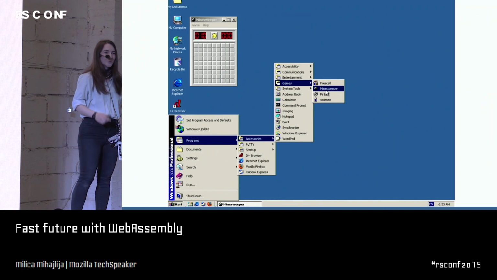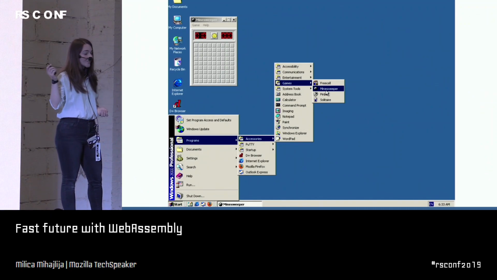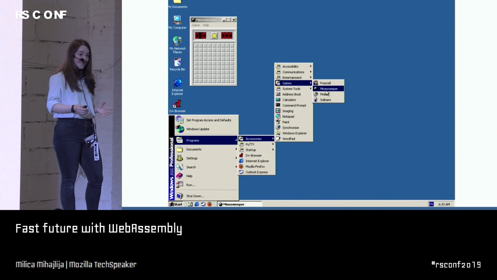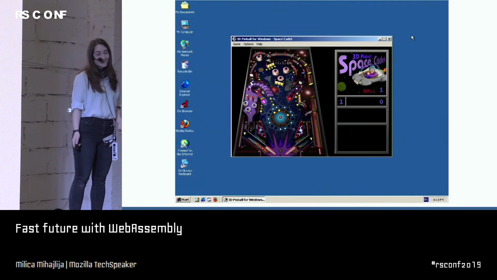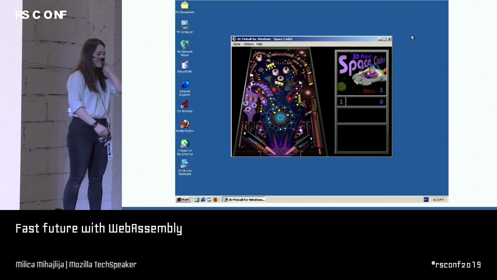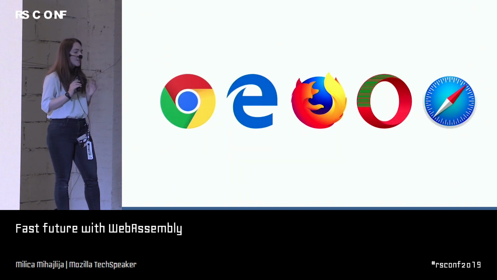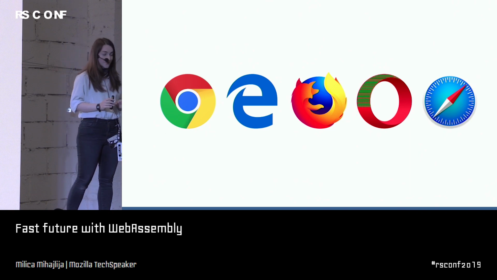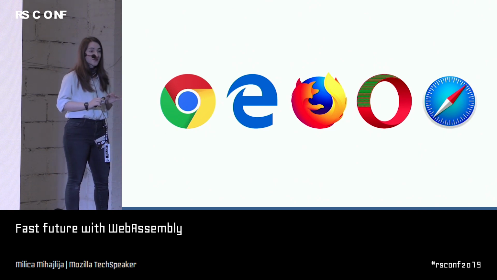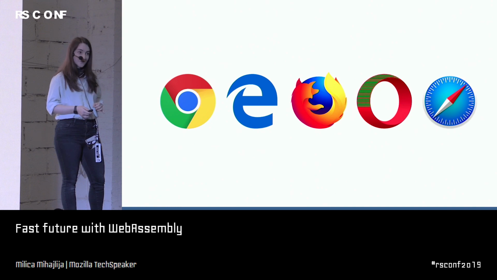And people are also doing weird stuff. Someone ported Windows 2000, so now we have an operating system running in the browser. And yes, you can totally play pinball in it. Now, WebAssembly is supported in all major browsers. That means for 86% of all global users. There is a standards committee, and they're all very committed to making it work.